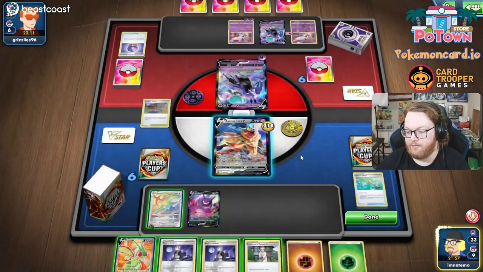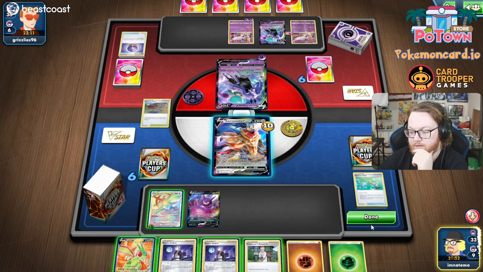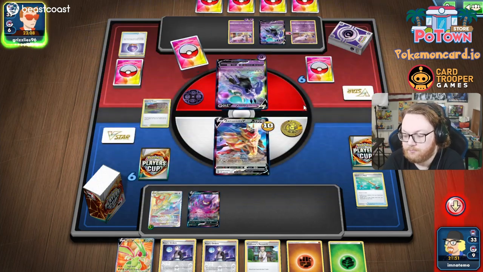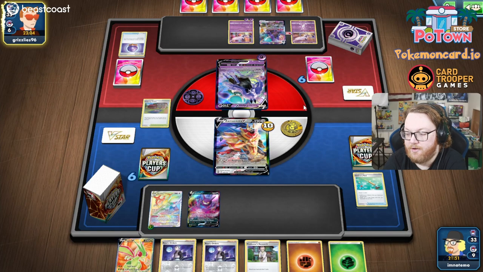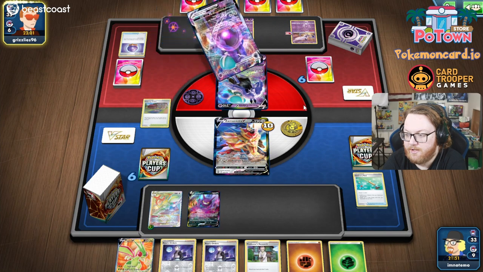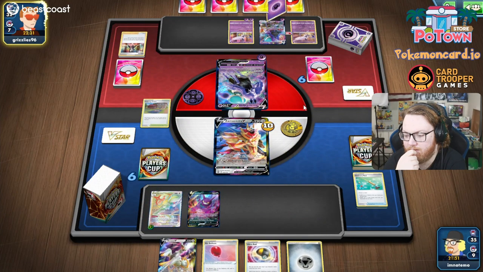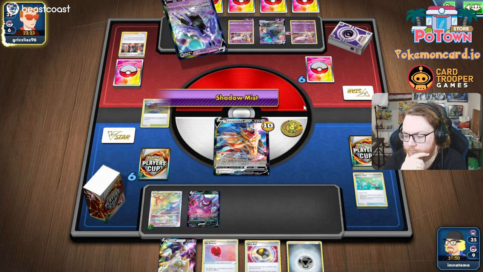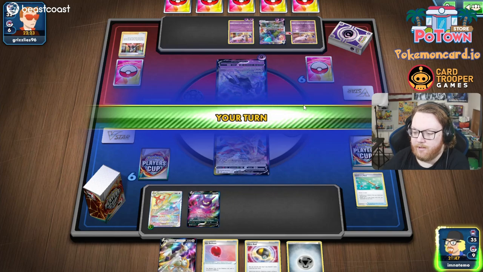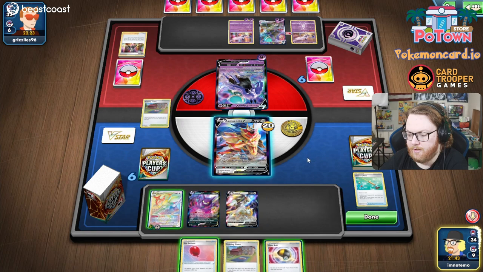But I could get Marnie, and I'll want it there. No, I don't want them to know about it yet. So we'll just pass. Now, if I drew into a Ditto, I would have benched that. But I don't want to bench the Flygon V itself. Really, we just want to see a basic energy to attach for turn. And we have that there. And Shadow Mist. Okay. Go ahead and attach this. Bench.